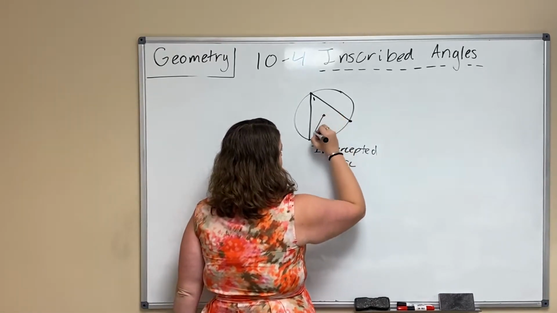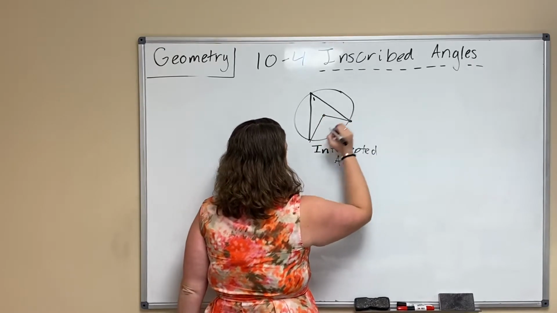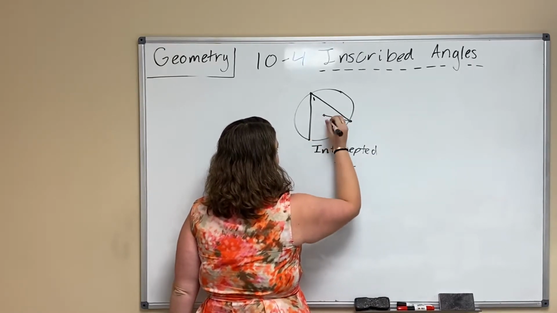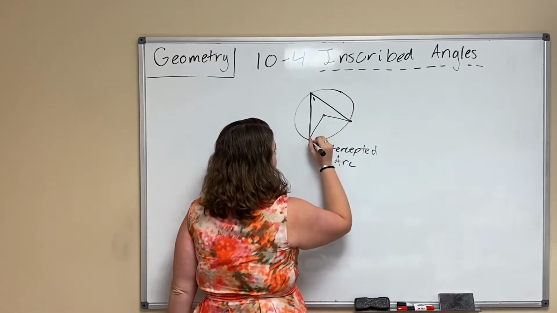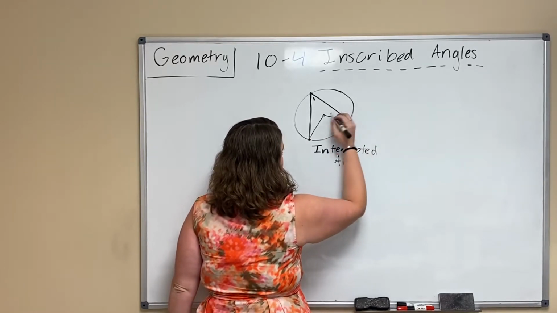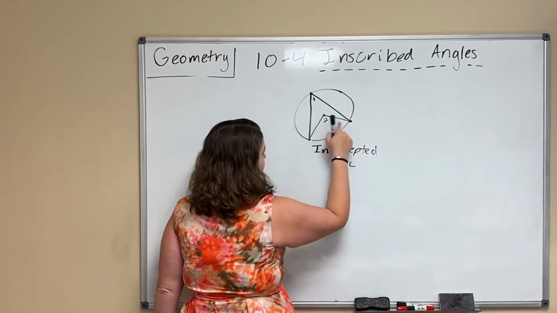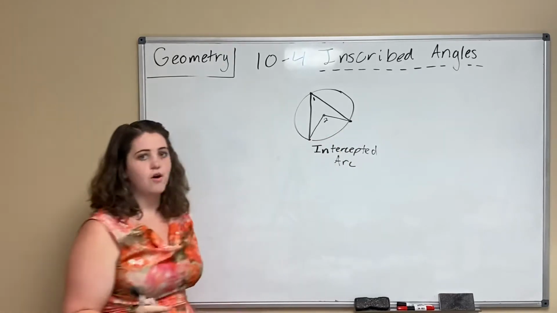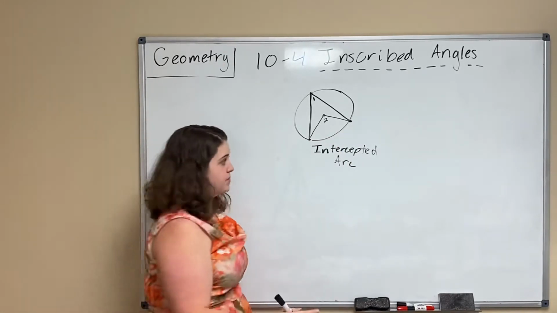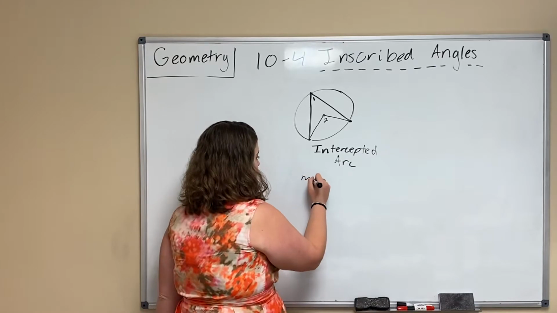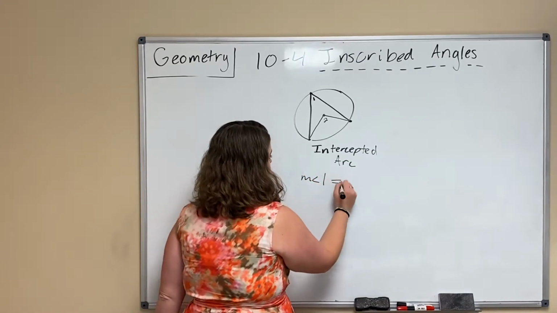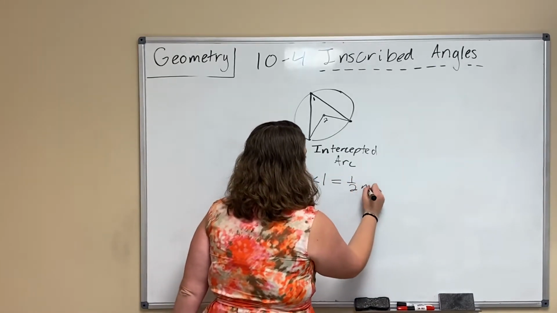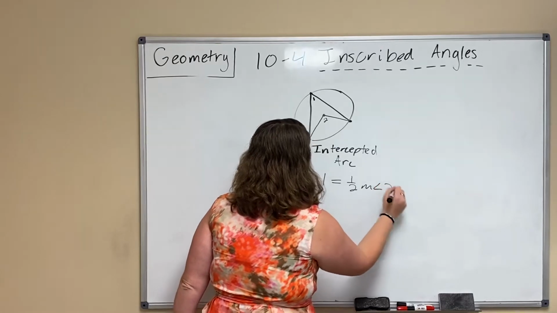So hopefully you guys remember from previous sections how we find the arc angle: going from the center point of my circle to these points, and finding that angle. That'll give us the angle of the whole arc. So basically what I'm saying is the measure of angle 1 equals 1/2 the measure of angle 2 here.